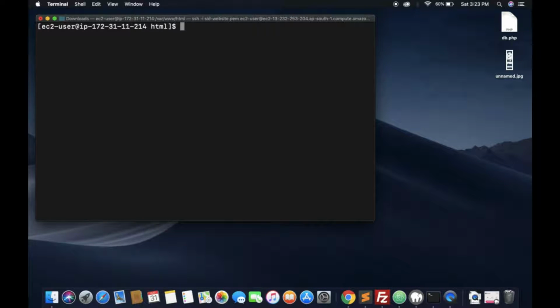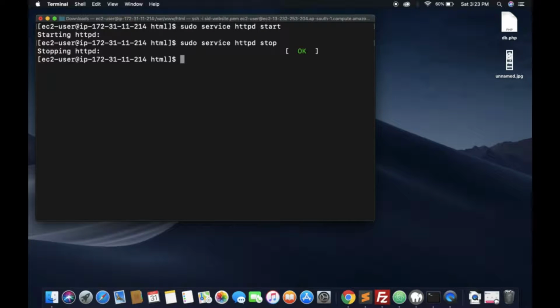Now here we need to start the service for HTTP. So I'm typing sudo service httpd start. So our service has started. Suppose I type stop here, then you can see our service is stopped.